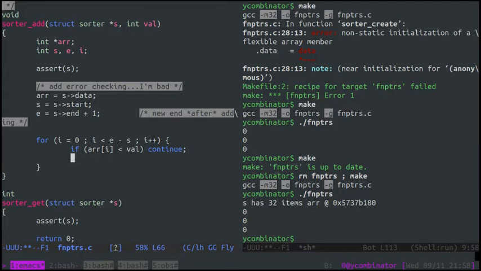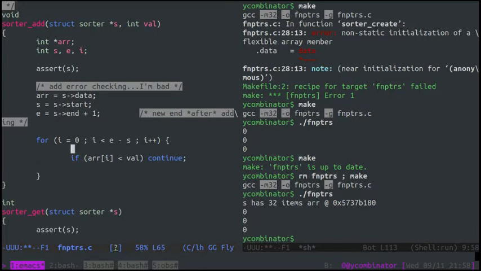However, if the value at the ith index within the array is actually greater than or equal to val, then I actually want to do a swaparoo, right? So I might create a temp variable and set the temp variable equal to Ri.